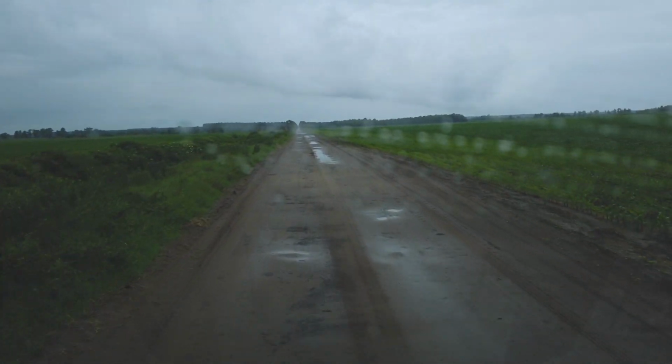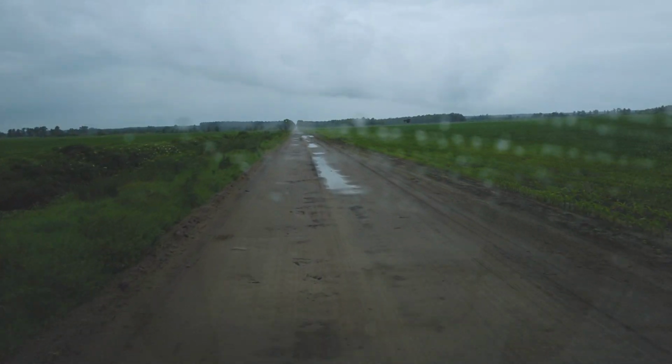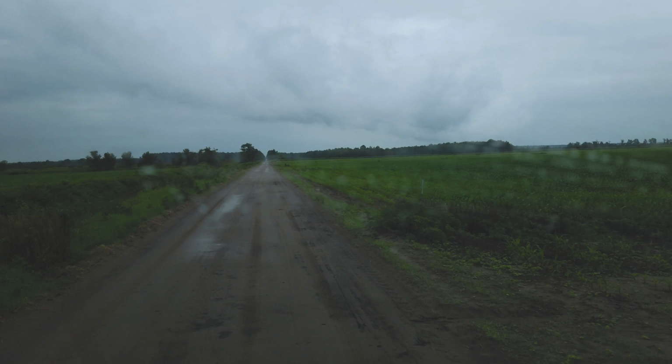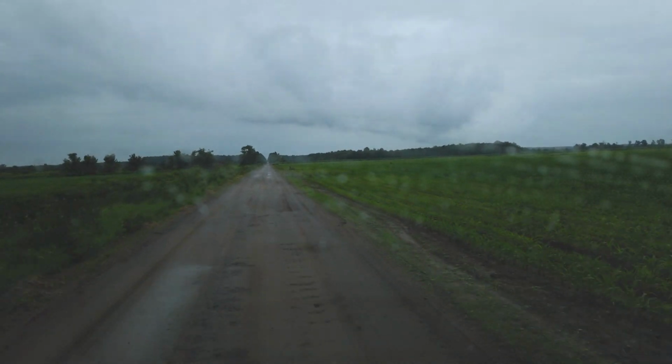It's a bunny. Oh, it was tiny. That came out of nowhere. Alright, we made it through that section. It was a little challenging. Can't tell how deep the puddles are. You can feel the van slide as you're maneuvering through them. But my fear is so much weight. If it does spin, is it going to be that much harder?